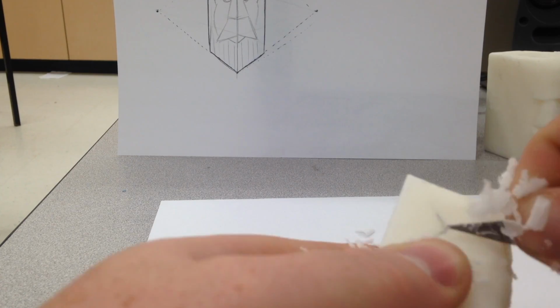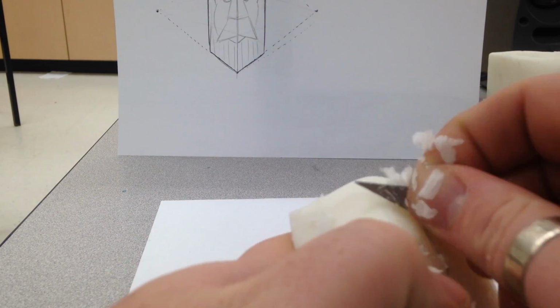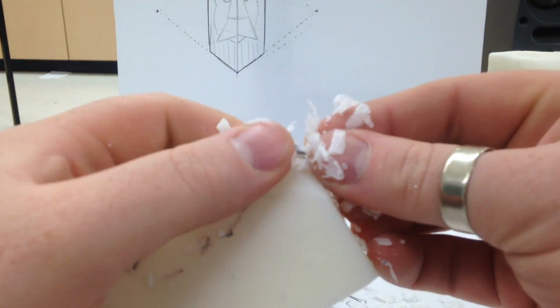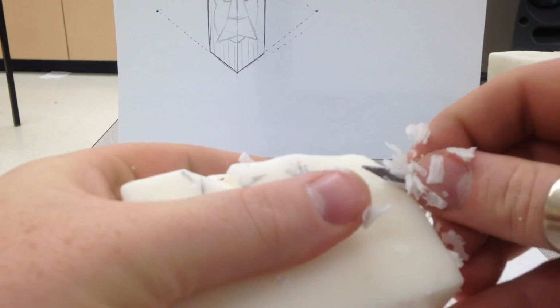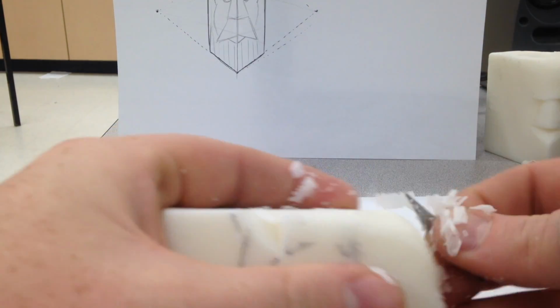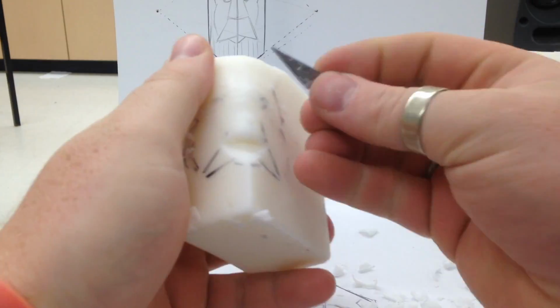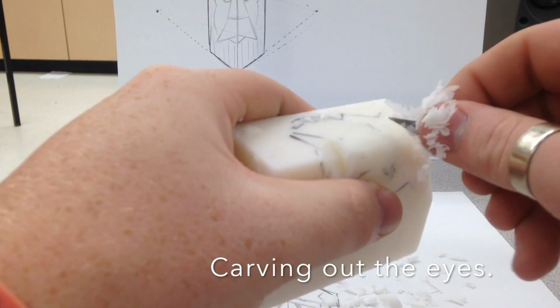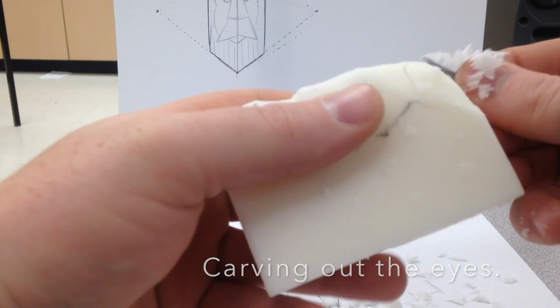Try really hard to get rid of that corner look, though. You don't want your face to look like it's on the corner. So you'll notice here I'm starting to round it out, but then I go in and carve it a lot deeper because I want to round that forehead out a lot more, and it will allow me to also round out the nose a bit.